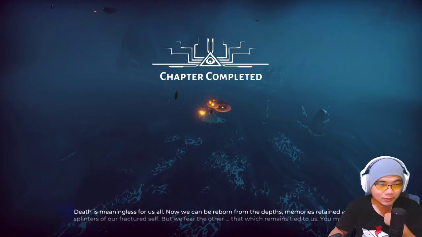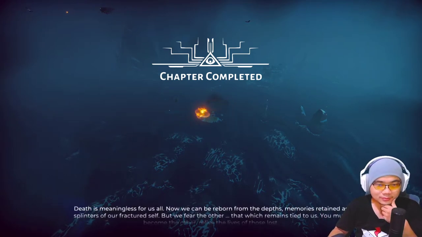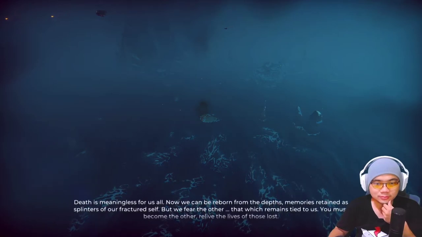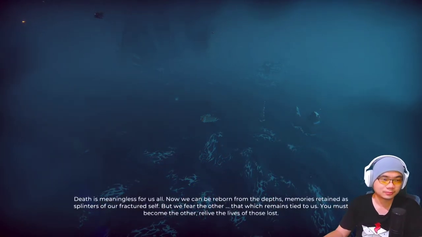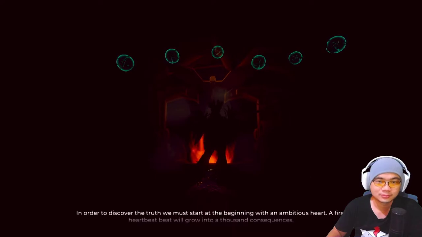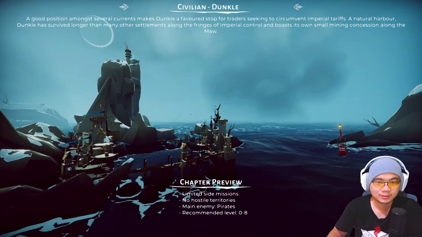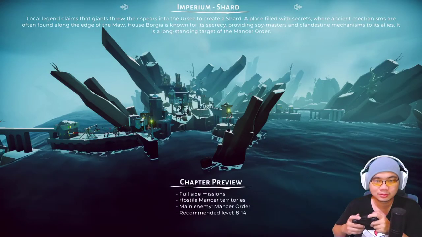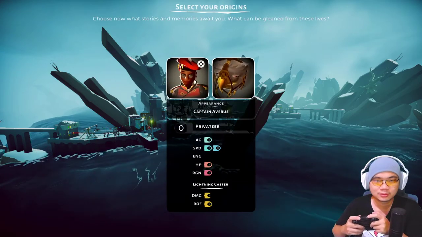Now we can be reborn from the depths. Memories retained as splinters of our fractured self. But we fear the other, that which remains tied to us. You must become the other, relive the lives of those lost. In order to discover the truth, we must start at the beginning with an ambition. A good position amongst several currents makes Dunkel a favored house. Local legend. Choose now what stories and memory.